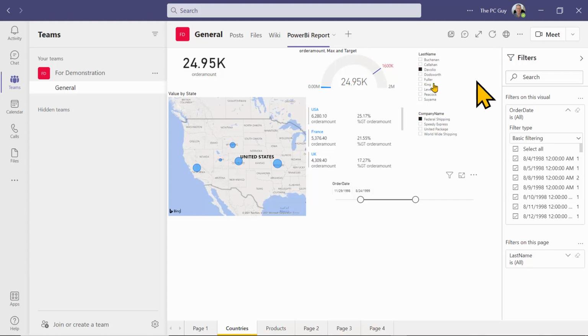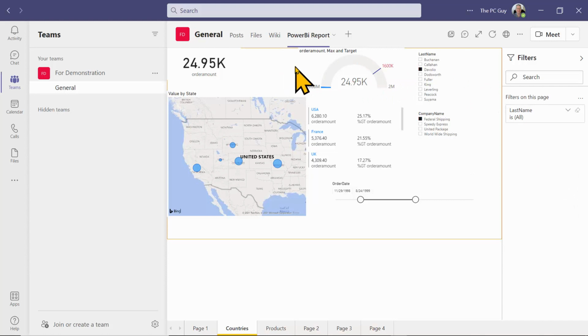That's pretty powerful. Anybody who has access to that channel will be able to see the Power BI report and run it as well. Now, they can't change the report, of course. You would do that in Power BI, but they can run the report. All the slicers work, the filter works, and everything else.